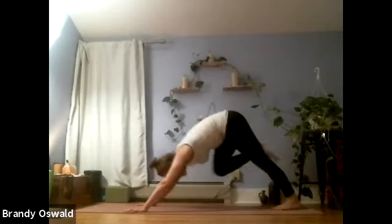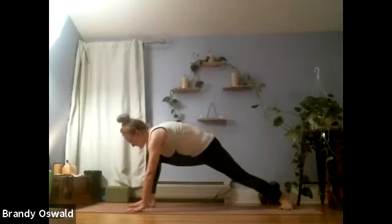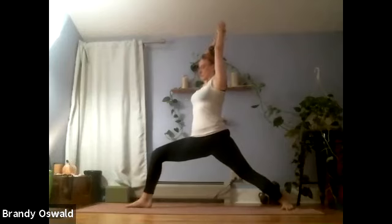Inhale, right foot steps forward between the hands. Left foot plant, we're going to rise and hold, warrior one. Nice deep breath.